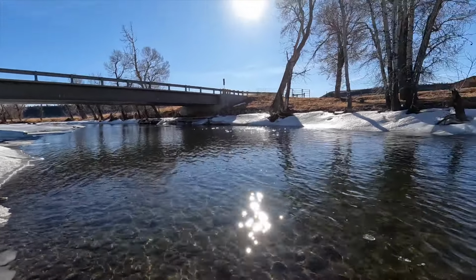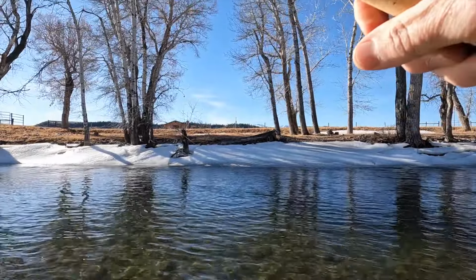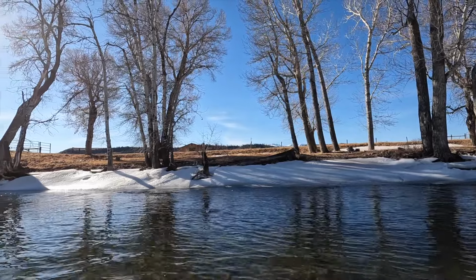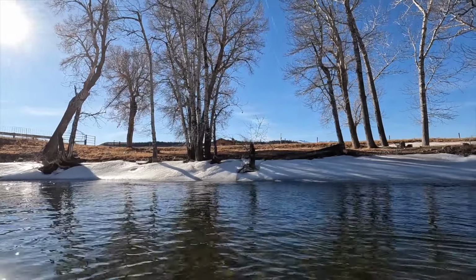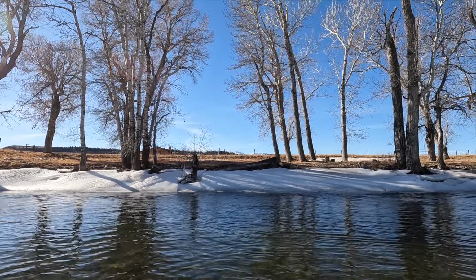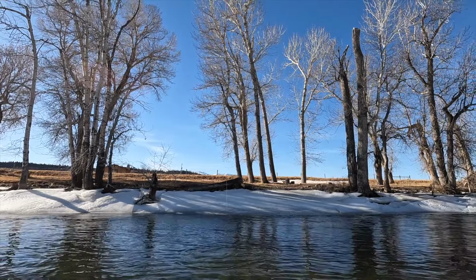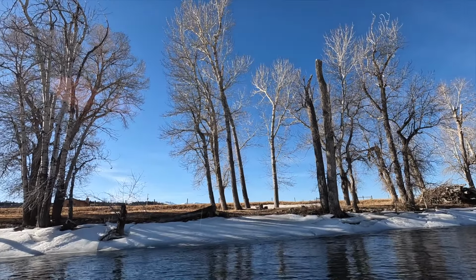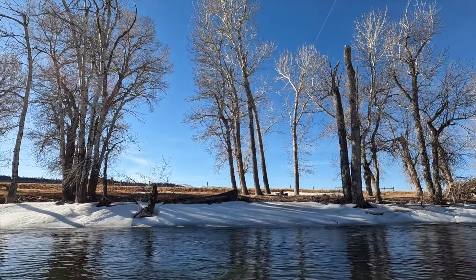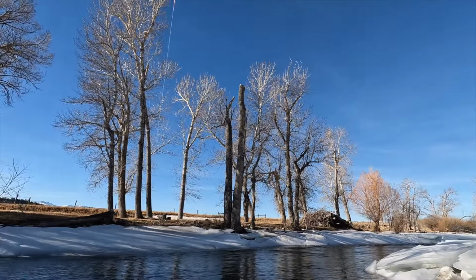Man, I haven't seen the fish yet. Might be a big old white. Ooh. I don't know, might be a big old trout. It's hard to tell, like I said, with a winter. You see the bend in this rod. Yeah, it's a trout. Must be a rainbow. Yep, not a big one.